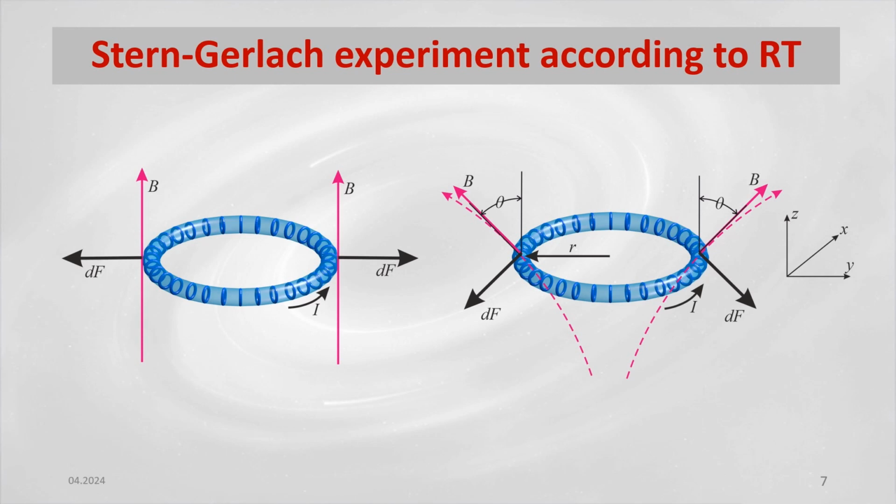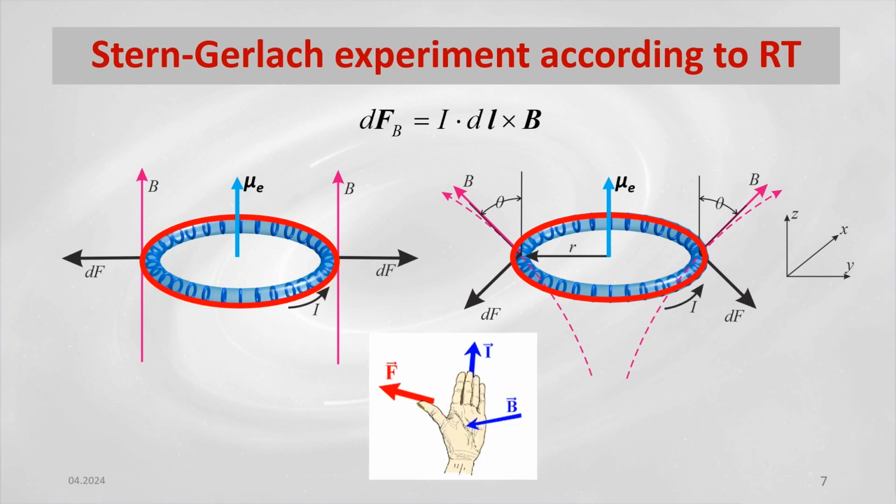If we start from the hypothesis that the electron has a ring structure with a rotating charge, then we can associate this electron with a current loop with a defined magnetic moment. To define its behavior in a magnetic field, we can then use the known laws of electromagnetism. It follows from these laws that an external magnetic field exerts a force on the current loop. The direction of the vector of this force is determined according to Fleming's left-hand rule.